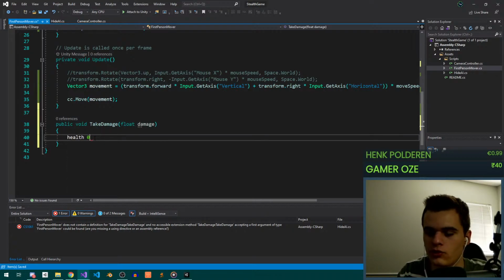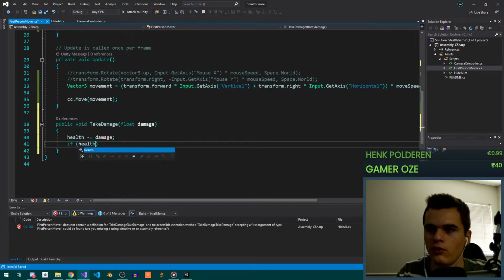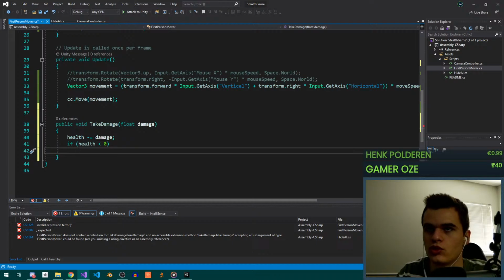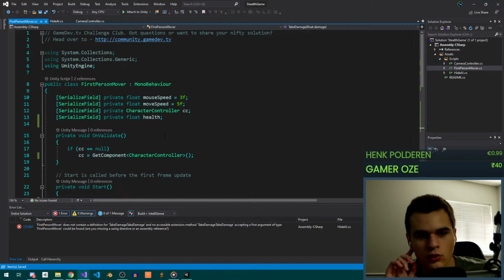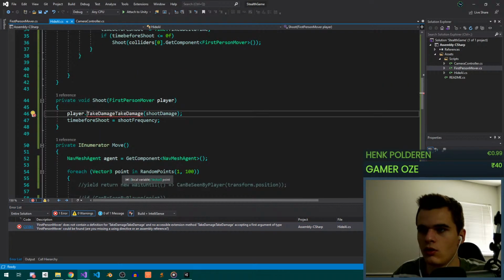Health minus equals damage. And if health is less than 0, we're just gonna disable the script. So basically you won't be able to move anymore. I'm not gonna go to the effort of making a game over screen or any kind of respawning. Why is this doubled up?